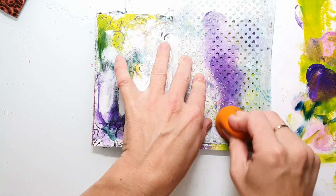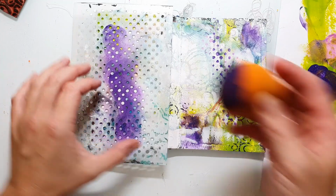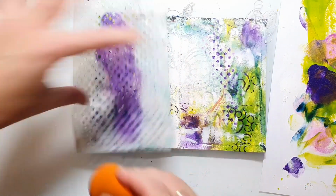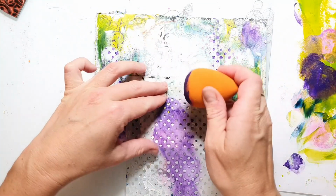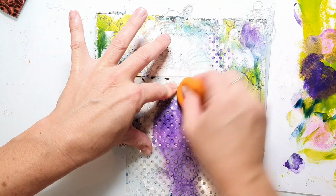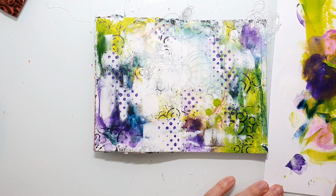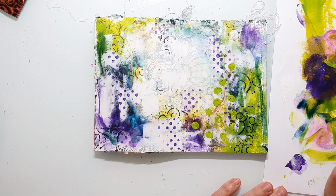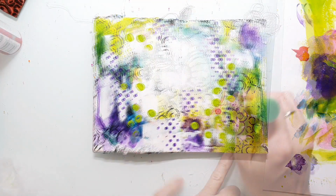I'm creating some texture using a stencil. This is one from STAMPlorations, and I just use a sponge together with that purple acrylic. I do some more mark making, and as this page has already round elements, I continue by stamping a circle with that wooden piece of that sponge, and I just used the same green ink that I've used for the background.